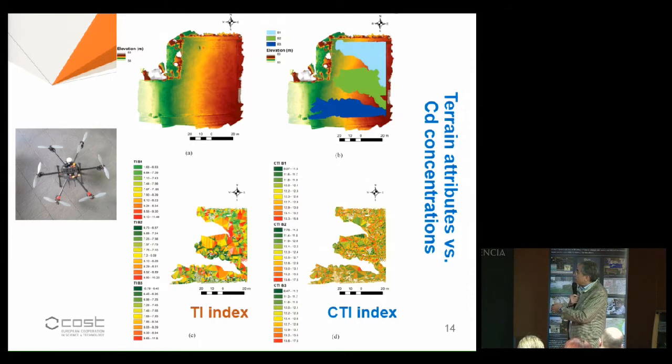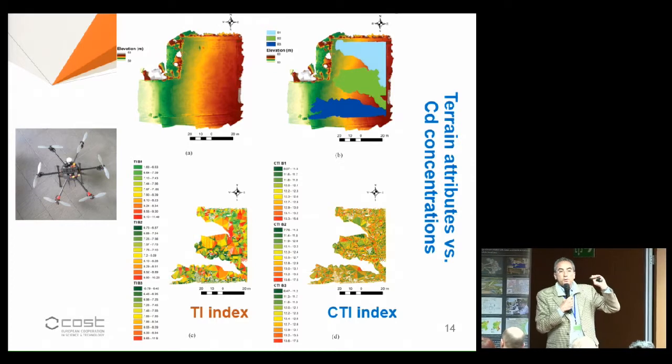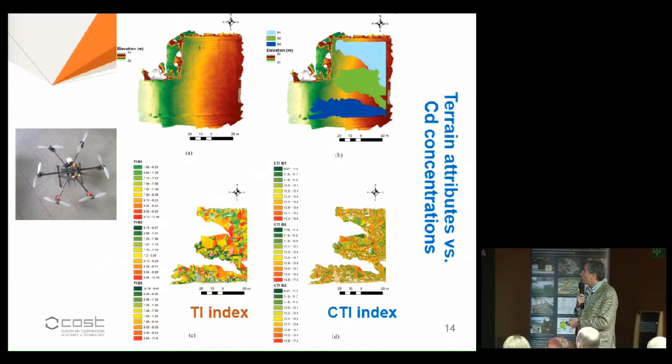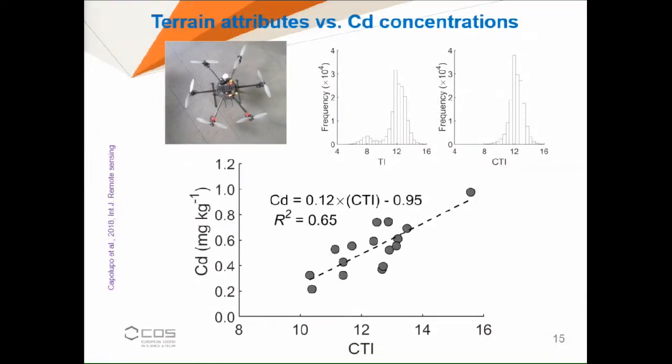have 3 major catchments in this area. And then we computed the terrain index. For those who are hydrologists, you know the terrain index made by Beven, or the clima terrain index. The clima terrain index means that you put also information about the annual rainfall in the area. So what we have, these are the frequency distributions of the terrain index, the clima terrain index. This is more a bimodal distribution, and this is more close to a normal distribution.